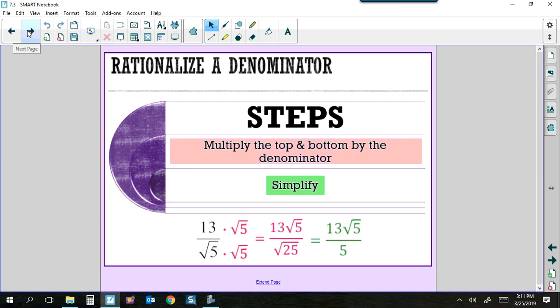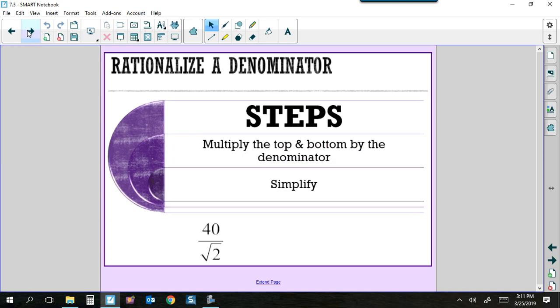Right, exactly. So here's the example I first had up. This is just another example, if you want to do this one. I'd like you to at least have the last one. If you didn't get it, rewind the video. But same thing here. You have 40 over square root of 2. This is not reduced. You cannot reduce this because, as we were saying, you have to treat this almost like a variable. 40 would not reduce with square root of 2 because that's not really a 2. So we have to rationalize it.